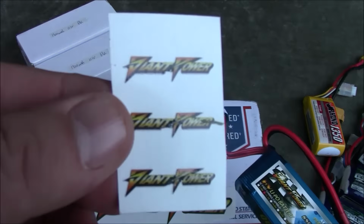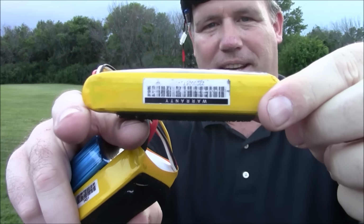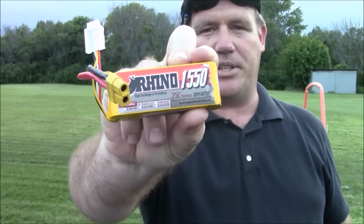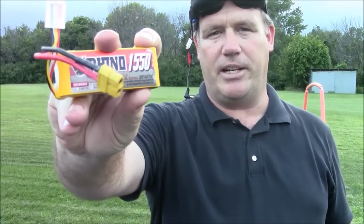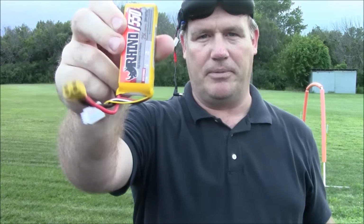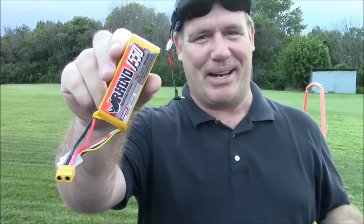So anyway, now we're ready to go fly the Quad Racer Special. I've done a few test flights with these, mostly just breaking them in like the directions said to, and I'll be flying these next. Here's an 1800, a 25C, and you can see it's already puffy from the way I've been flying this quadcopter. And here's the Rhino 1500. I'm going to use this as my baseline to compare the 1500s against, mostly just comparing the temperature. Hopefully these come down cool, and this one, well, hopefully it does, but I don't have high hopes.